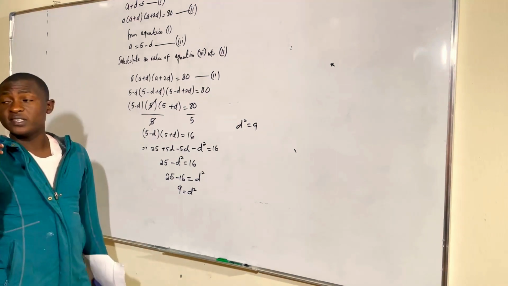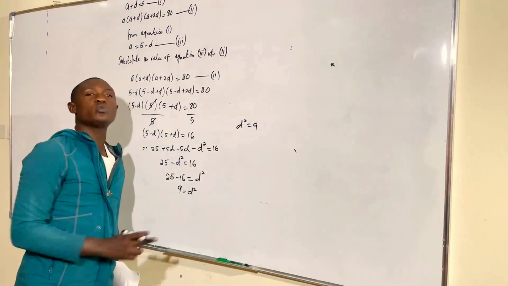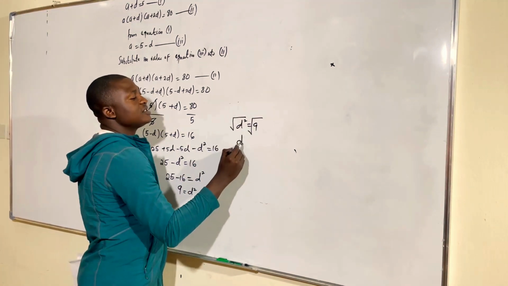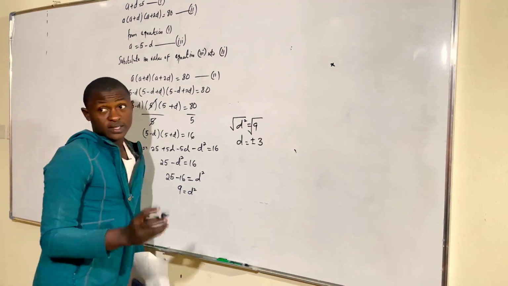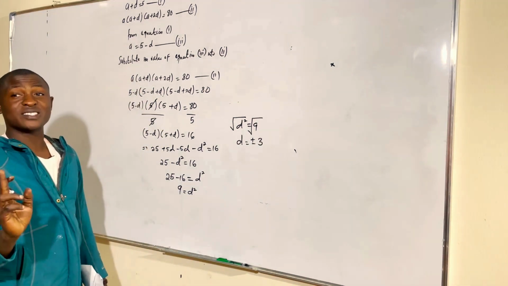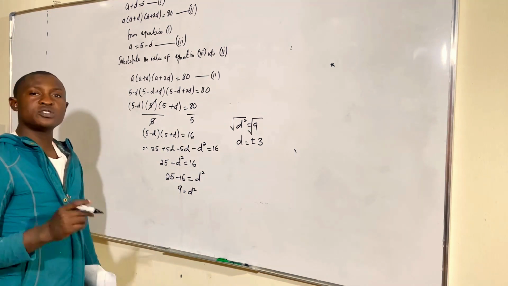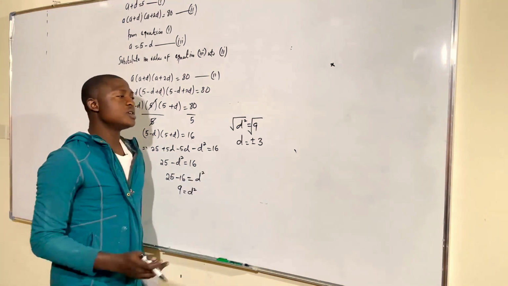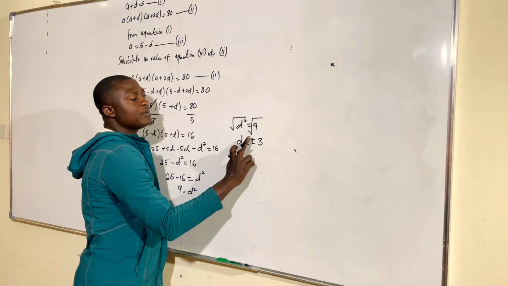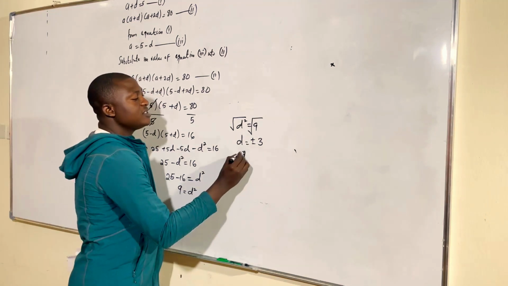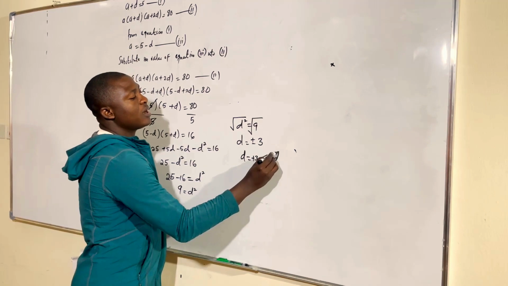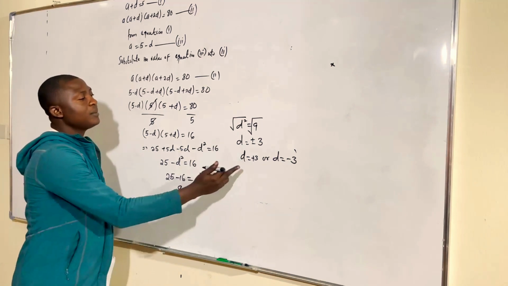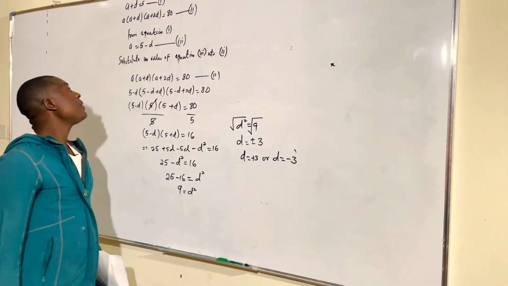So now what we are looking for is d, not d square. What can we use to cancel square? Yeah, square root both sides. Very nice. If you take the square root of both sides, that means our d is equal to plus or minus 3. Remember we use that law when we were talking about quadratics, right? Yes. So if you missed that video, please subscribe to our channel and go back to when we talked about quadratics. You can see more examples of how we make use of this approach. So now, the moment we find the square root, that means our d can be positive or negative. That is, our d can be plus 3 or our d can be minus 3, meaning we have two values for d.